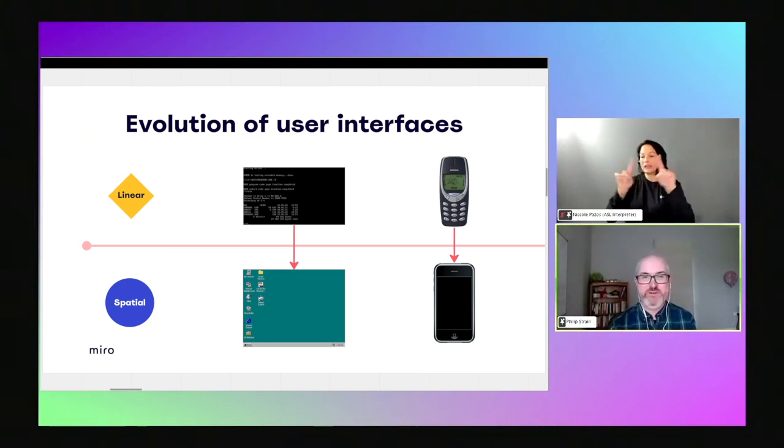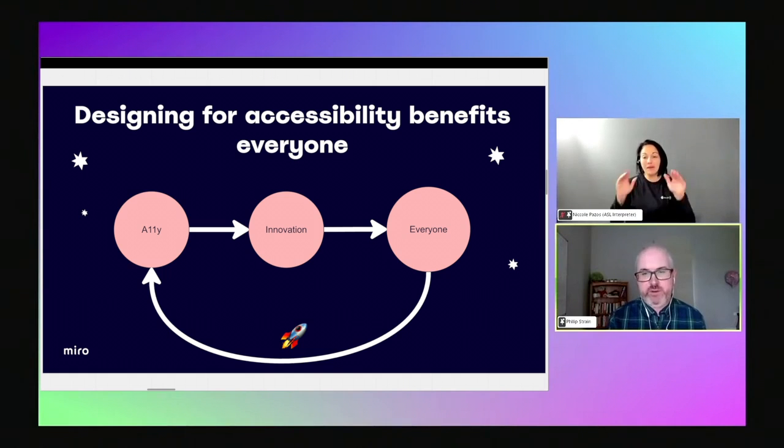I really love this quote from Stevie Wonder: "There's nothing that you can do that I can't do on an iPhone or iPad." And I would like to propose that for visual collaboration tools such as Miro, there's no reason why we cannot make these tools fully accessible to everyone. And to take this idea just a step further, by focusing on creating awesome experiences for people with disabilities, by innovating in this space, we can create experiences that will be amazing for everyone.